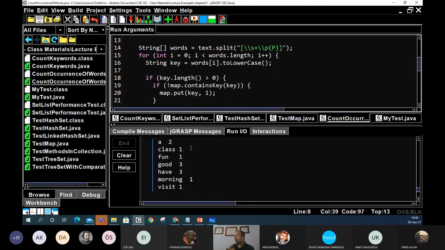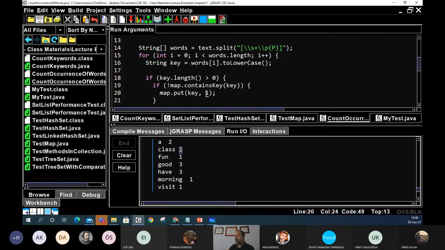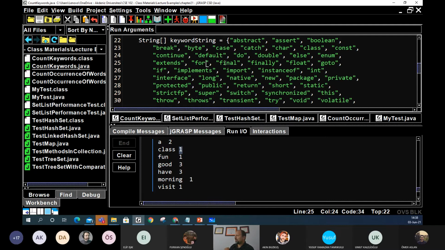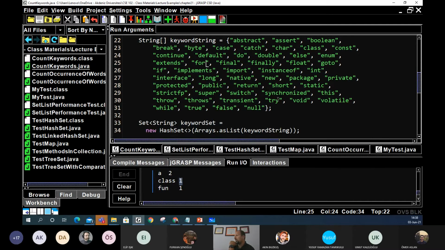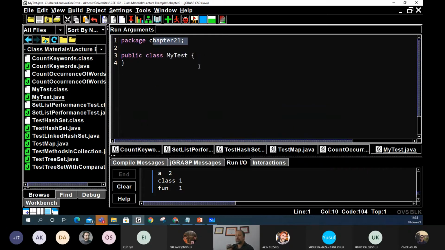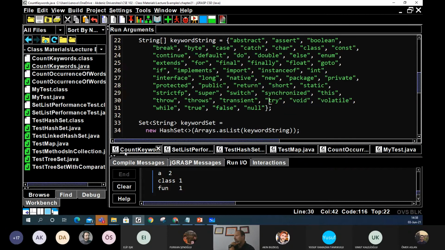Consider that no matter what, in my map values I will never have a 0 as a map value. But what if I wanted to count the keywords in a file and have things like try? Try is one of my keywords, and I want to know that it shows up 0 times, because if you look at my test.java, try doesn't show up, does it? So I want the map to say key try, value 0.